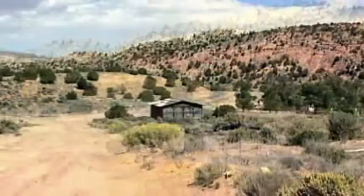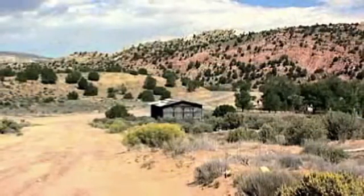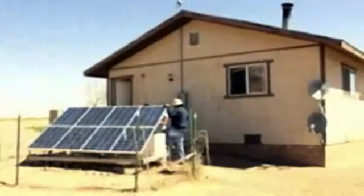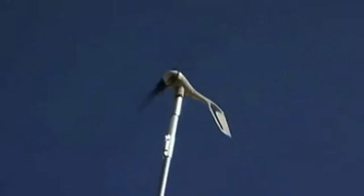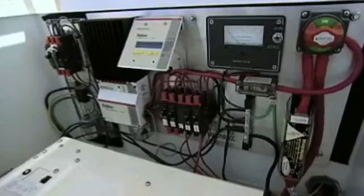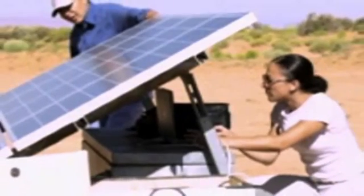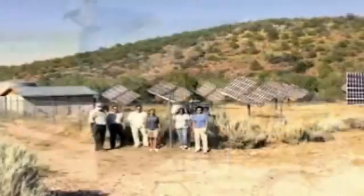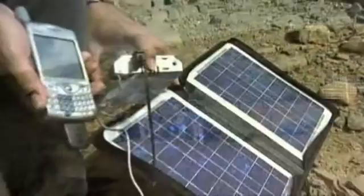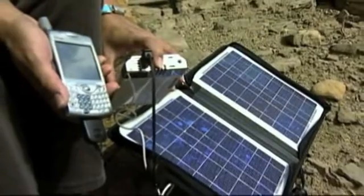On the Navajo reservation, there are homes located so remote from the grid that it was too expensive to run electricity to those homes. So what they did is installed solar panels and hybrid solar wind systems. When I came on board, my work was to optimize that system to take it to the next level. It takes almost an entire day to get to that site. So one of my recommendations was to remotely monitor these sites.